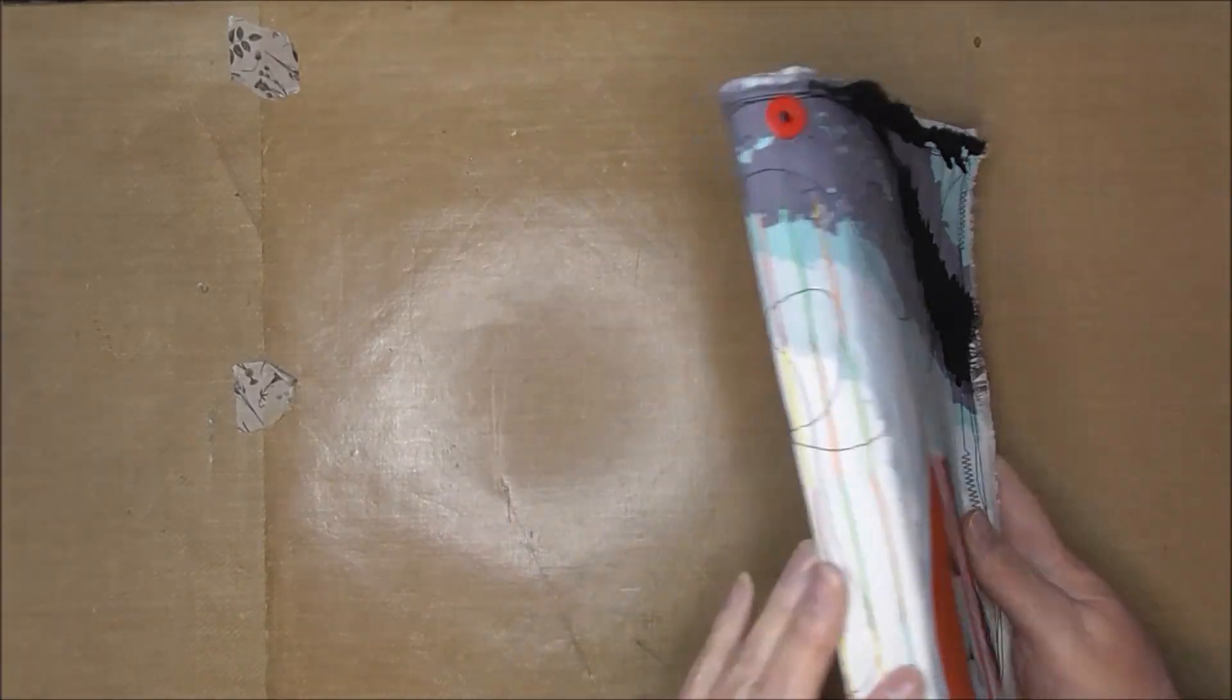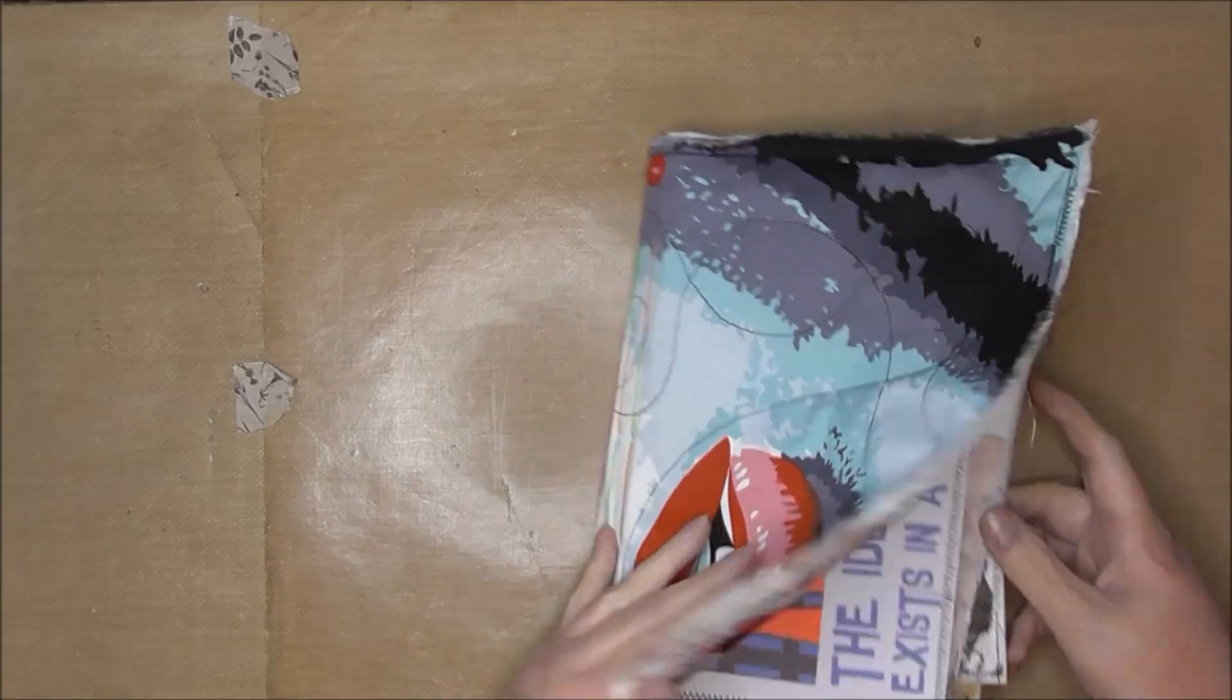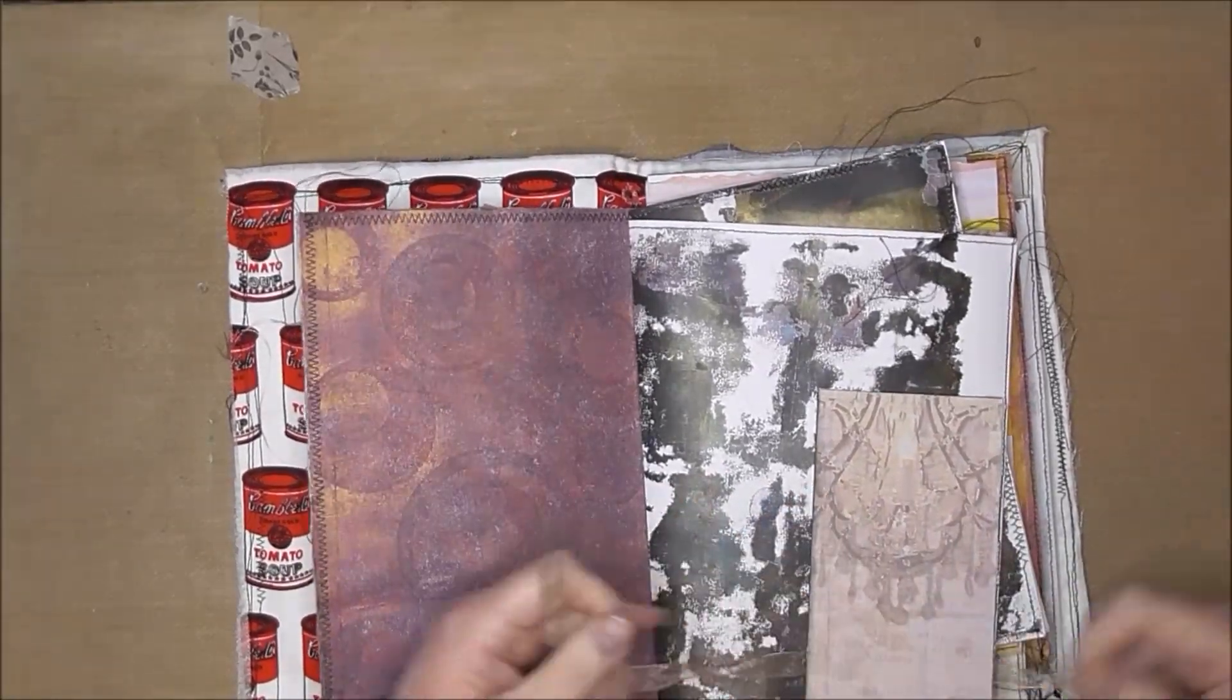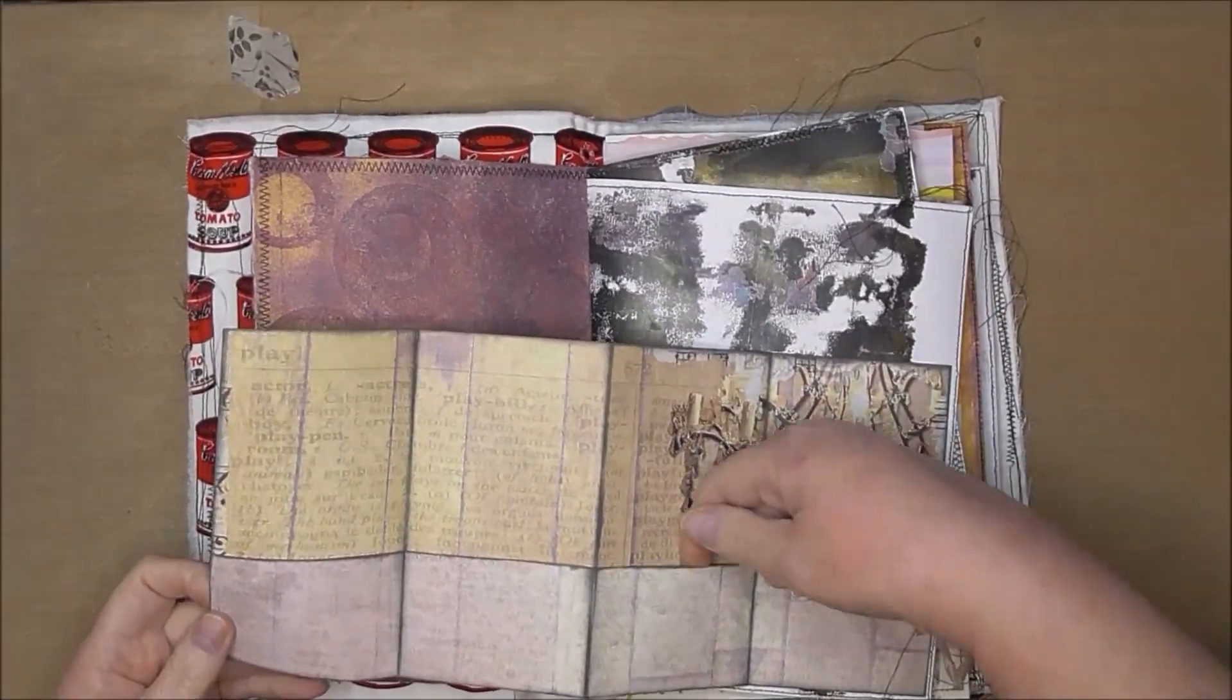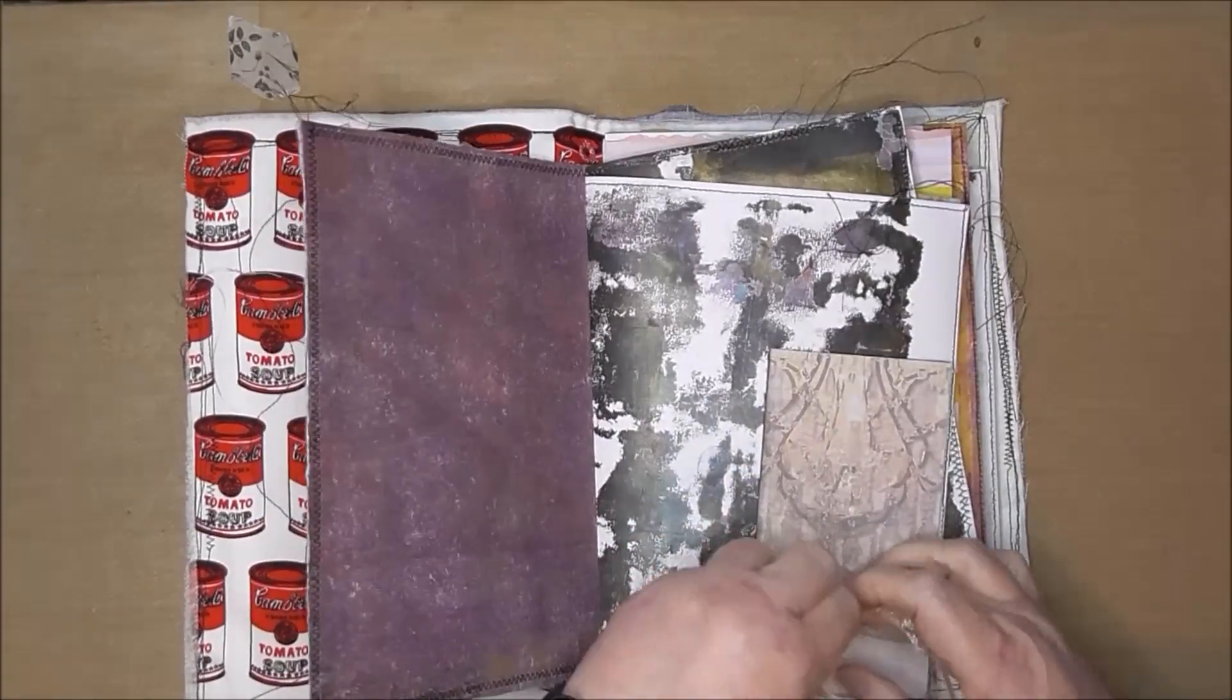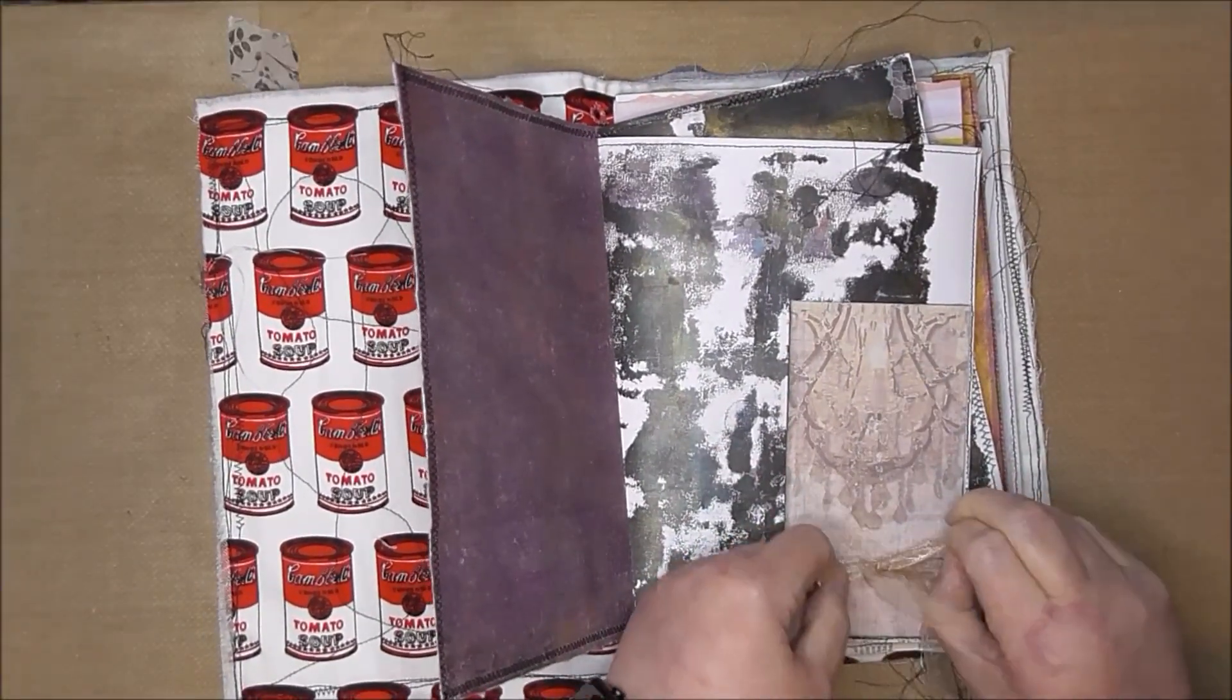And then this one is the one that I've made for anything else that hasn't been done under a prompt. And so we've got our matching page here and then we've got a little accordion pocket, so these are all pockets and plus you've got three pages here that you can write on. And then I just thought for something different a ribbon bow to keep it all closed and also that will allow for putting stuff in there so it doesn't matter if it expands at all.